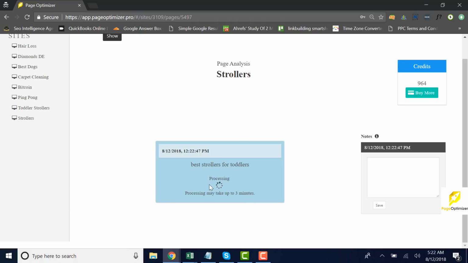And you're going to see that it's processing, and it will take usually about 1.5 minutes for the tool to process. You get the day that you ran it and a timestamp, and then there's also a section over here for more notes, and this is where your note would show that you put in. You can actually add more notes if you would like. Perhaps you tweak something on the page. You can put that in there.